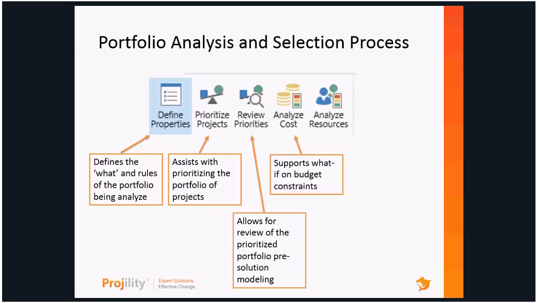Which gets us to really our solution approach here, which is the ability to analyze our budget first and foremost. And now that we've got our prioritized projects, now we're going to say, maybe I don't have all the money. Maybe the portfolio is asking for $18 million. We only have a $14 million IT budget that's been handed to us this year by the CEO. So what can we do, or more importantly, what should we do to give the organization the best business value? We can analyze our costs and run a series of financial constraint models to do our what-ifing, to say, okay, well, given $15 million, here's the projects we should do.